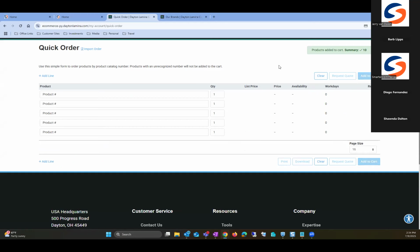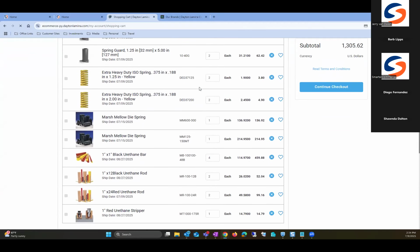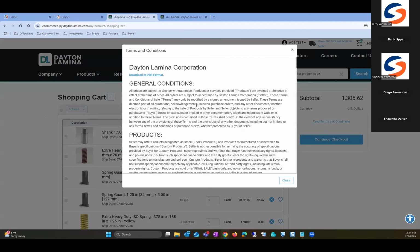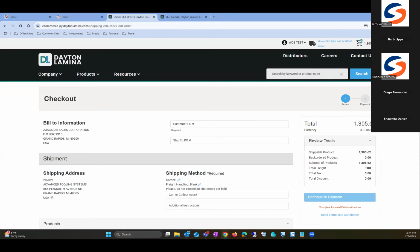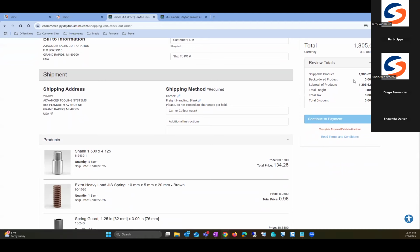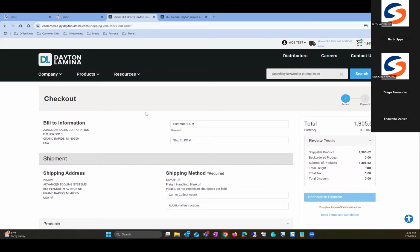So in a matter of minutes, I've gone to the site, I searched a couple products that I needed, and I also imported my order, and now I'm ready to go into my shopping cart, verify everything, and start the checkout process. Maybe I want to verify the terms and conditions that the company provides me to make sure that I have everything and I'm okay with it. Or I want to start the checkout process and place my order into the system and so on and so forth. So here I can see the different PO numbers that are being accepted, any shipping information that is required, along with an order summary of information, all of that before I place my order, verifying that information, and then processing the final step, which is payment.